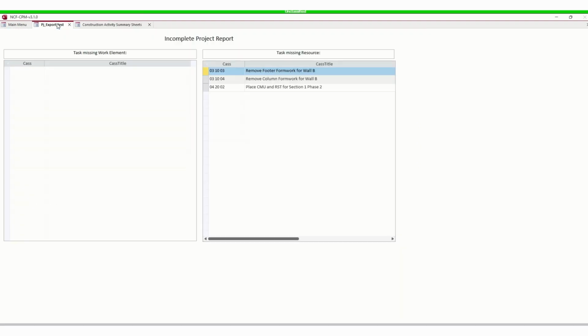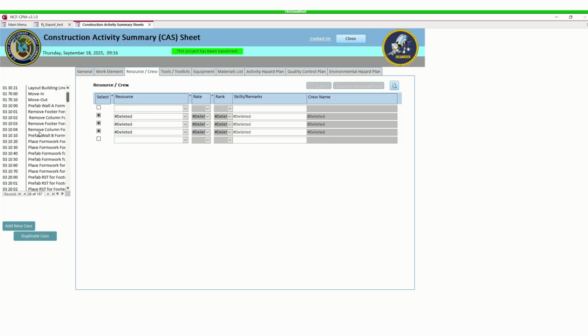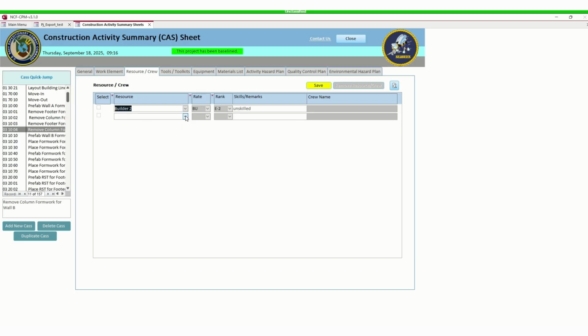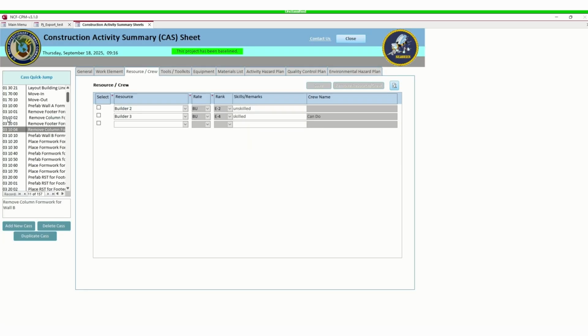Well, we can always come back here. Remove formwork. So it was 04. So it was the one right under it. 04. And place CMU phase. So 04/20/02.